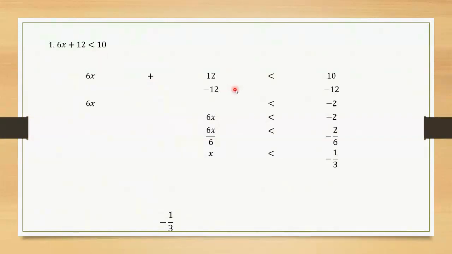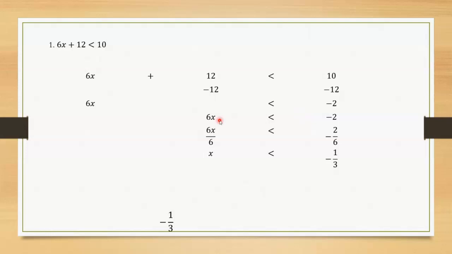We're solving this, right? Okay, so what do we do next? Well, again, we want to get x all alone. It's just like solving an equation. You want to somehow get x all alone. Okay, so what can we do? Well, let's get 12 out of there by subtracting 12 from each side. And that's what we're doing here, right? We're subtracting. When we subtract 12, we're left with 6x on the left and negative 2 on the right. Remember, we want to get x all alone.